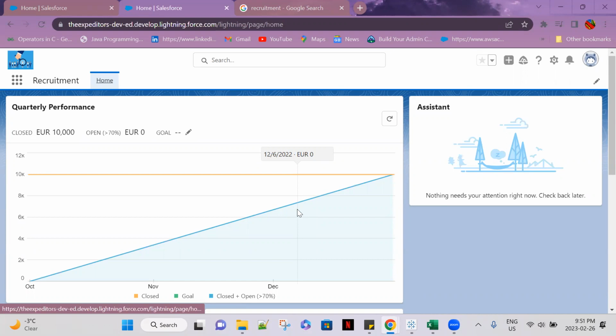Just as you have tables, columns, and rows in databases, in Salesforce we have objects, fields, and records. So now we are going to create one new object called position. And how are we going to create it? The same way, we will go to setup.